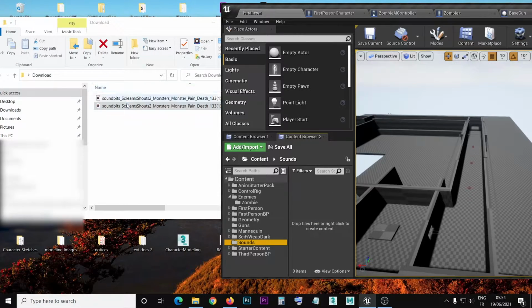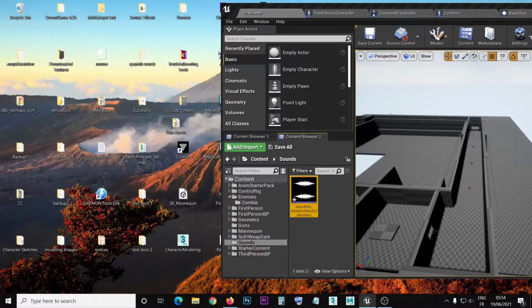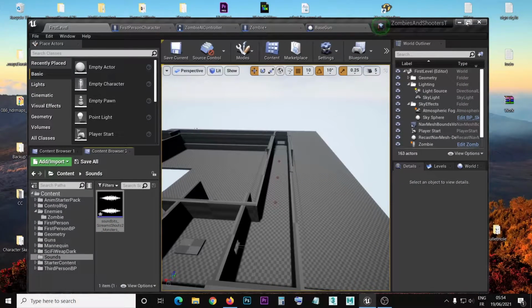We open the folder and we drag this WAV file inside the folder, and we close the folder of the file. Back to the engine.